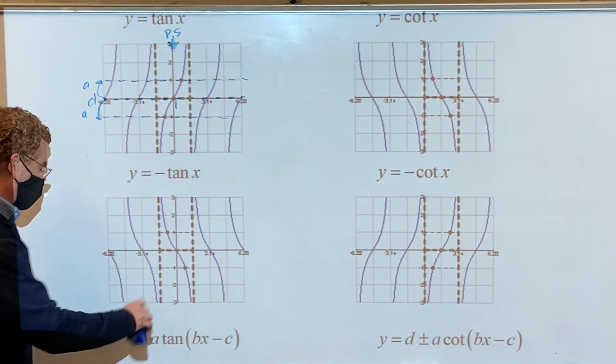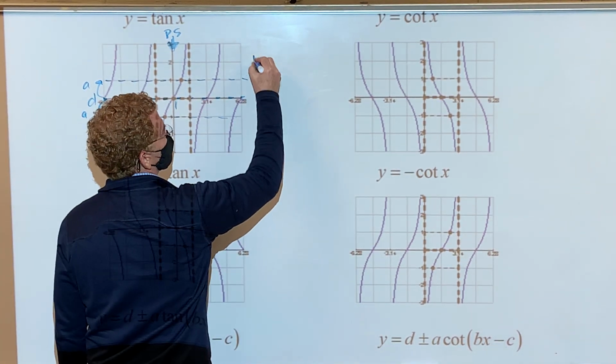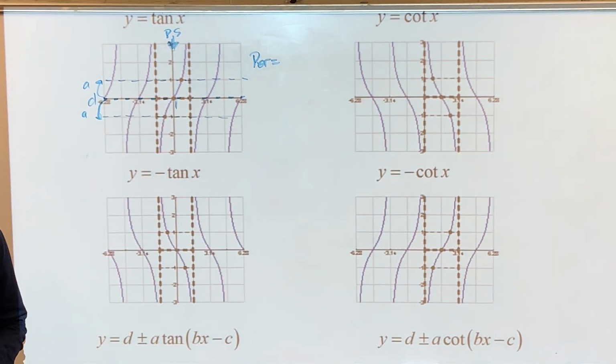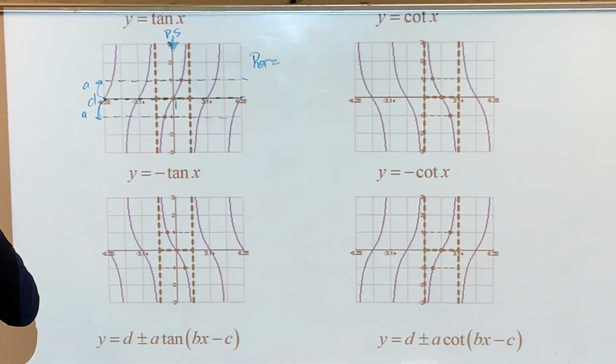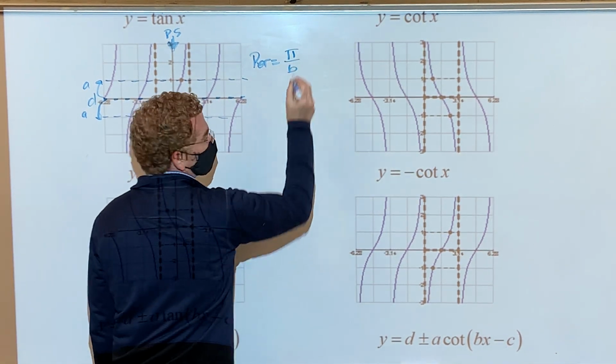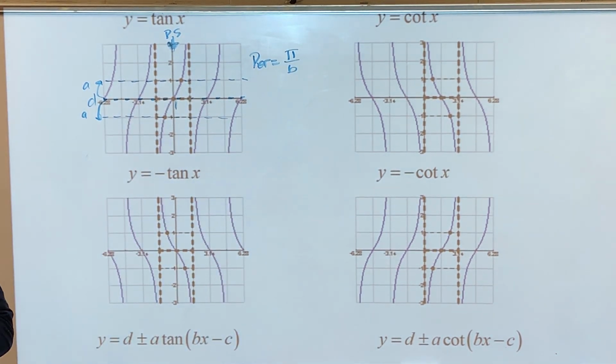Now, how do I use it? Well, then I go find period. Now, here's the second difference. The period is no longer 2 pi over b. You can complete an entire period of tangent and cotangent, not in 2 pi over b, but in pi over b. So the period's a little shorter. Okay? Now, here's where this plays out.